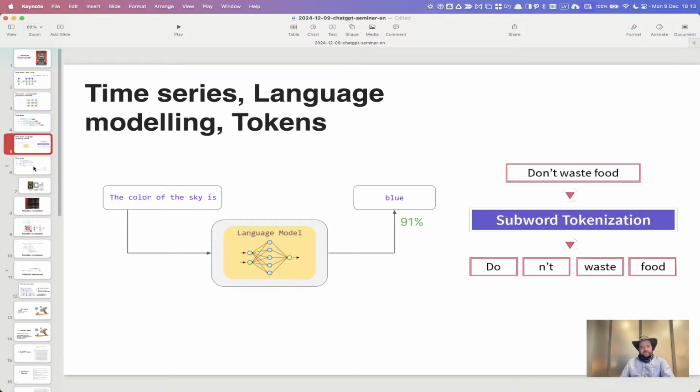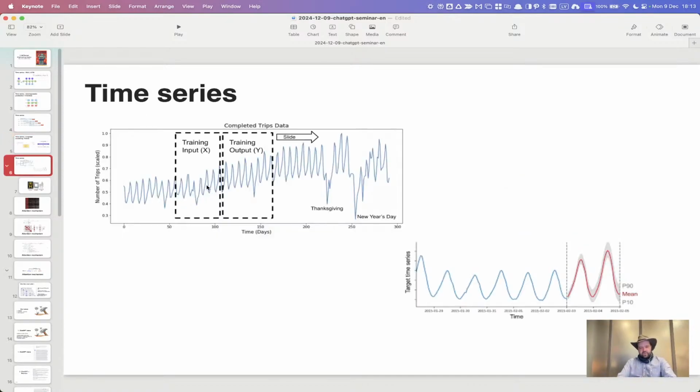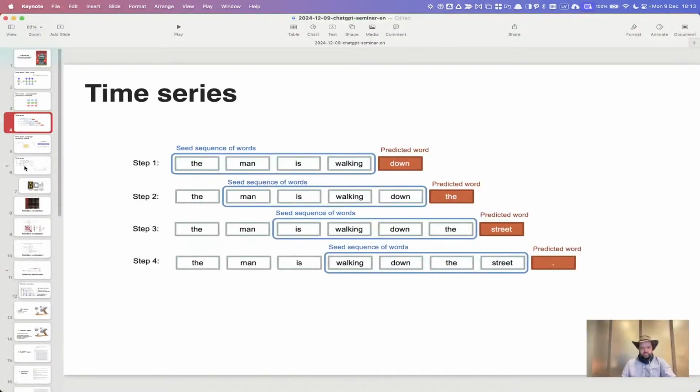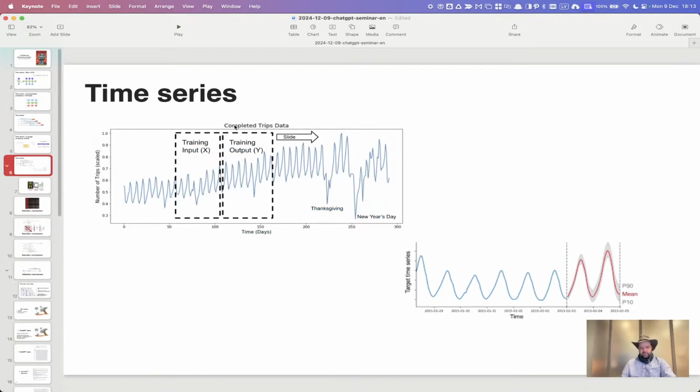So the time series can also be used to not only model the language, it can also be used to model, for example, prices, sensor readings, all sorts of things like that. For example, here, the number of trips taken in some kind of public transport system. So you have a training window, the same way as we had here, the window of the inputs, right? And then there are the outputs, and during training it trains on these pairs, but it can also be that you just predict one next step.